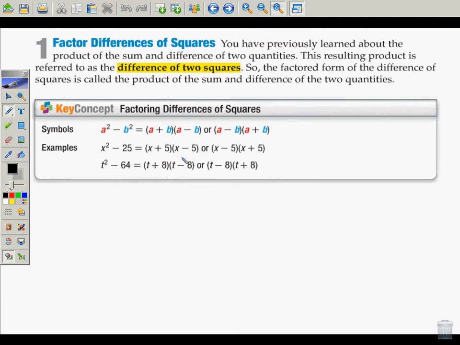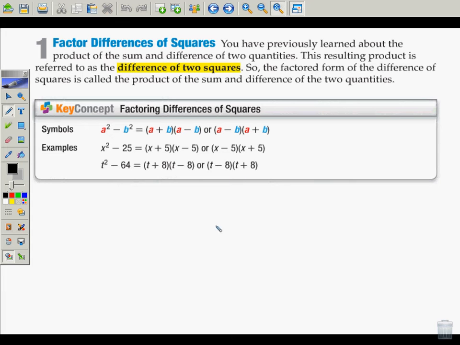We're going to go from something that is x squared minus 25, and we're going to factor that into the two binomials. Just like in the previous lessons, where we've been working on factoring trinomials, now we're going to factor these special situations. If you ever see something squared minus something else squared, the way to factor that would be a plus b times a minus b, or obviously you could write it as a minus b times a plus b. The order of these two does not matter, as we've discussed before.